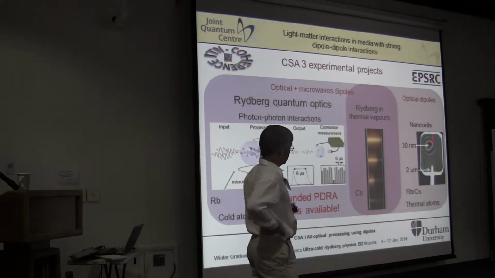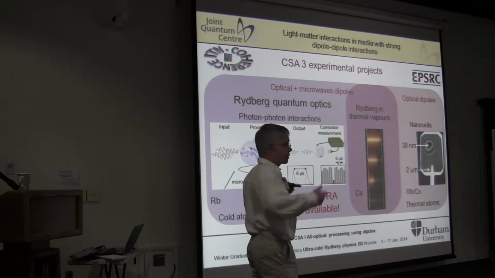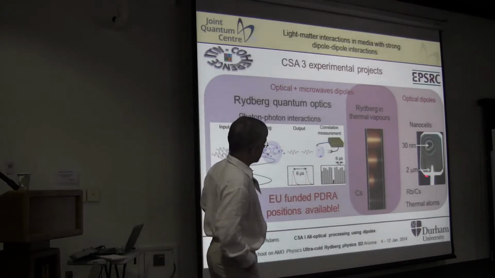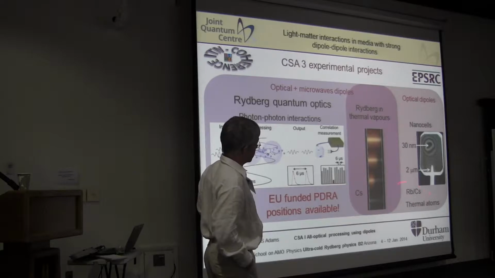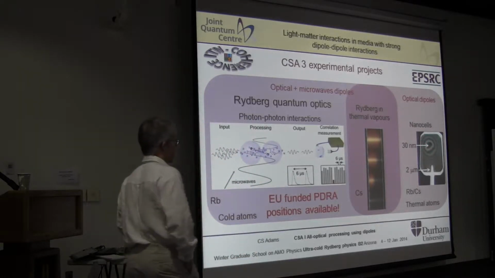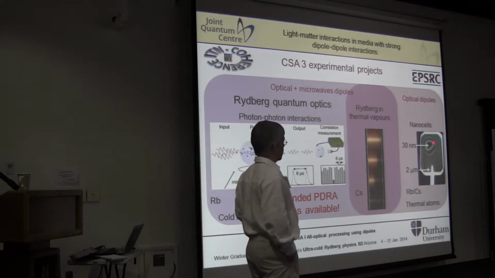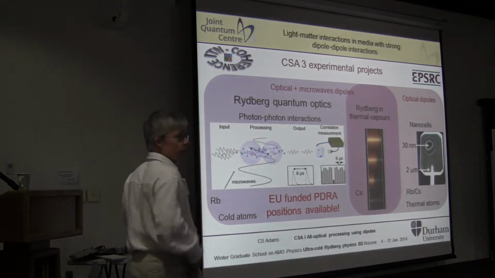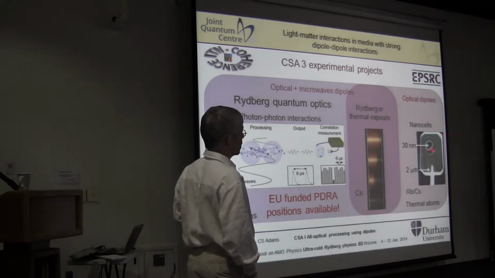Now in this system we only have optical dipoles, and we have to go to very high density to see interesting dipole-dipole effects. That we can do by heating these thermal vapors to high temperature, and we study them in very thin slab geometries, because then you don't have too much absorption in the propagation direction, so you can still see some transmission and the light can still escape.